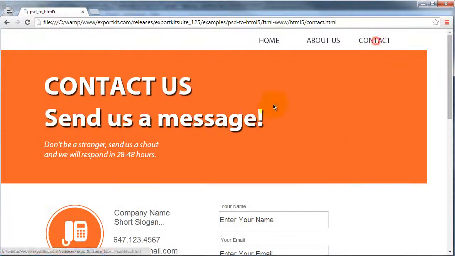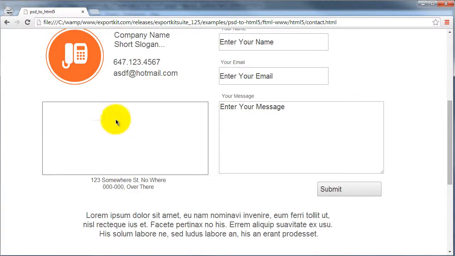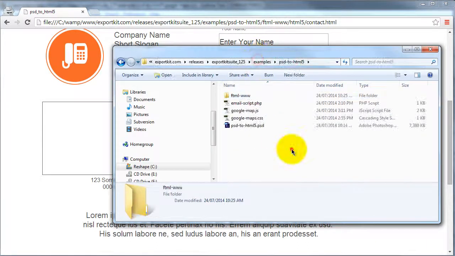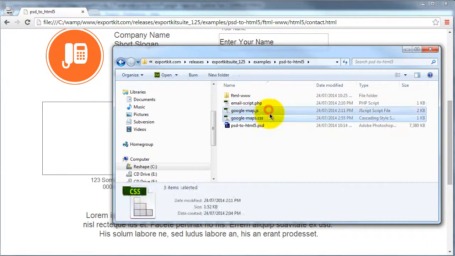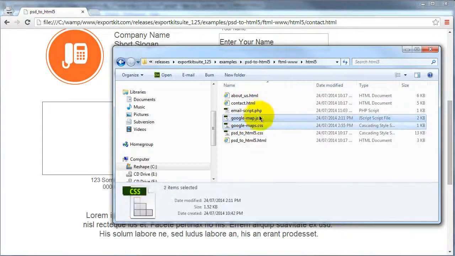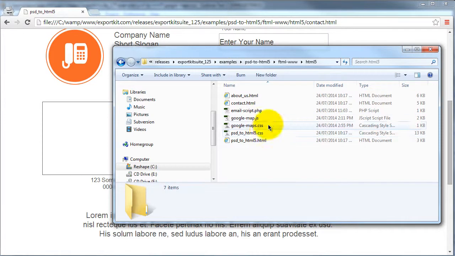So if we look at the output for the contact us page, you'll see that we basically just have our square. This is the div that we denoted in our PSD file. So there's just one more step that we need to do to make this active and an actual Google map. So the next step is basically to add the actual scripts to the PSD itself. So we can just copy the scripts relative to the actual path. This is similar to what we did with our PHP scripts. So that's step one. Step two, we go back to our PSD.